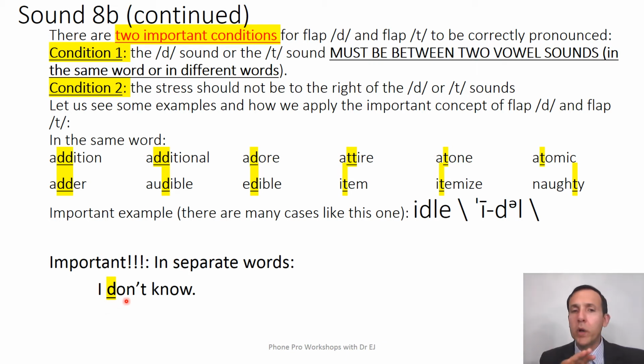You say, I don't know, when you don't want to emphasize this verb. But when you want to be emphatic about the fact that you really don't know, you stress it. But if you stress it, condition number two is lost. It's not applicable anymore. And then you would say, I don't know, or I don't know. That is very important, and it's very, very popular, and very frequent in the English language. So please study it well. Let us go to the next slide.